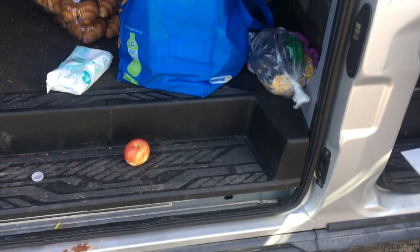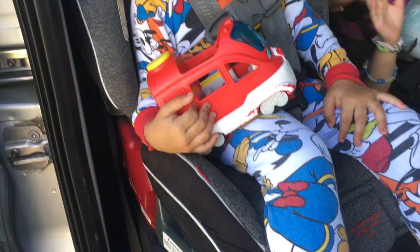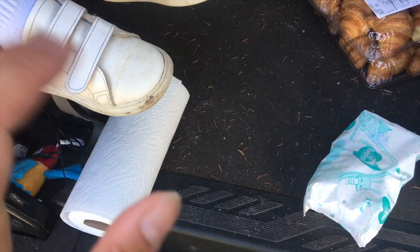All right, so here's the lovely little guy who puked. How are you feeling? Ew. Are you feeling better? So we changed him into pajamas. And quite a bit of puke got all over the car seat. So all I did was wipe it down with wipes. Sometimes I actually travel with paper towel and my spray with essential oil, like soap in it. But today I just used wipes.